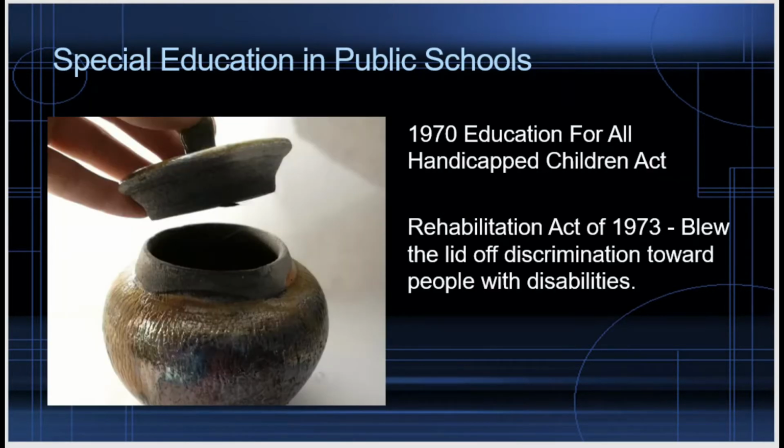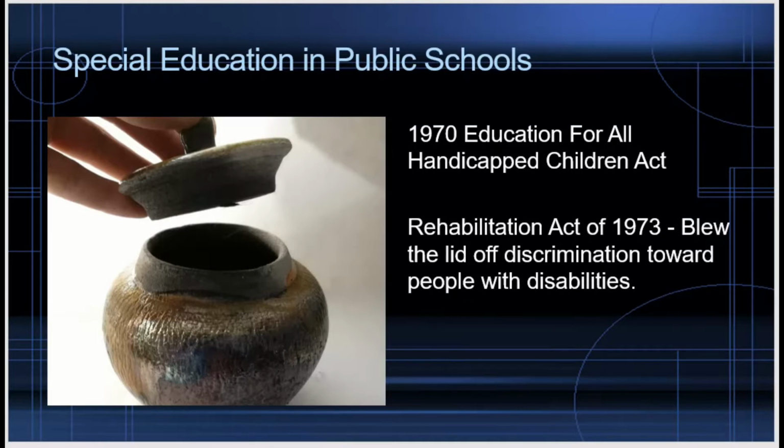The Rehabilitation Act of 1973 provides anti-discrimination protections for children with disabilities. In 1975, the Education for All Handicapped Children Act was passed, guaranteeing the availability of free and appropriate public education and individual education plans for all students with disabilities. It also required that parents be notified of their children's educational rights. This legislation granted public education access for millions of children who had been previously excluded from attending school with their peers.